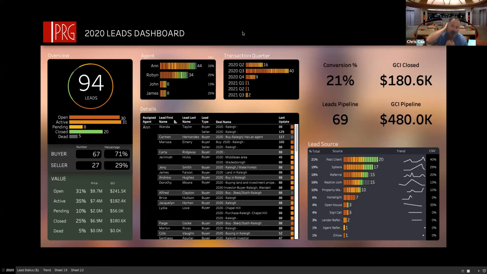This is kind of the finished dashboard. We're lucky enough to have this; the data is not real. It was built for a client that does real estate. So these are all leads they have coming in the door, and they wanted to look at different ways to look at stuff.